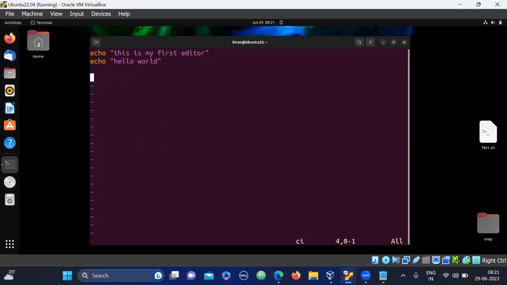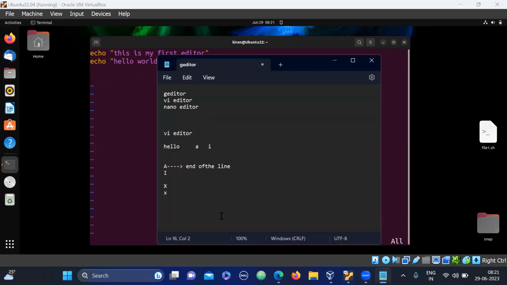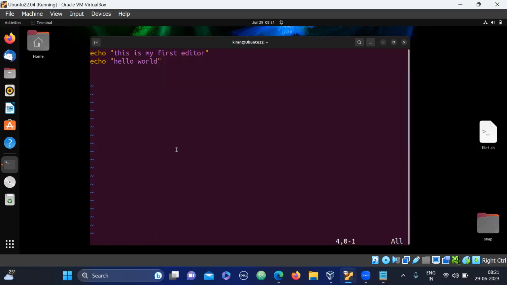Now let me enter 3 words here. Cal, and then date, and then again cal I will give. Now I want to delete these 3 words. Just escape, 3DW. See, all the 3 words are gone. Okay. To delete a word, just the simple thing, we need to use DW.